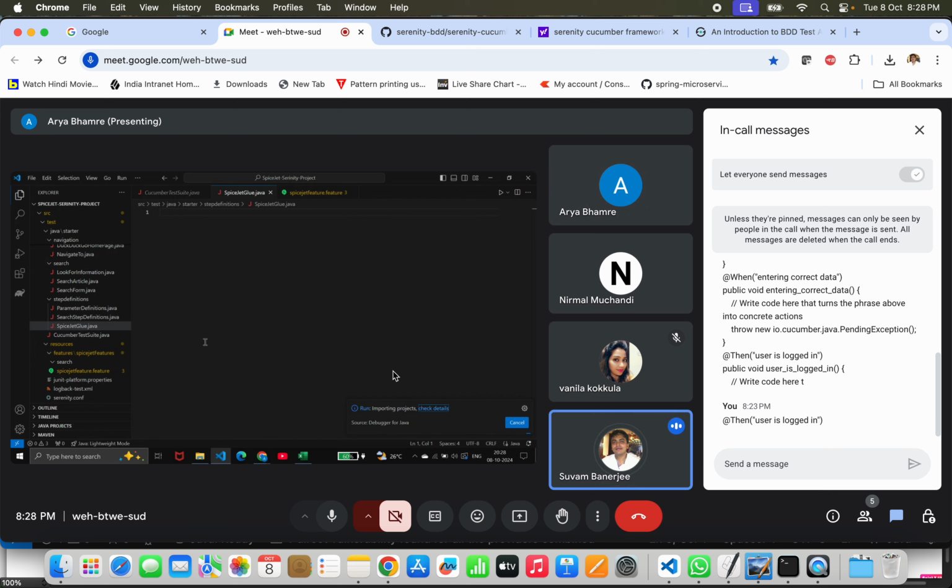That's nothing to worry about. Your system is slow, that is why it is taking too much time. And your internet could be more things, right? It could be many things. Mostly the computer slowness is the reason, but that is fine. It is importing all the necessary libraries for this particular project.